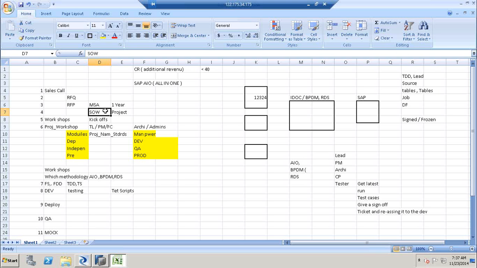He maintains the escalation chart, the communication structure, and the status mails. He maintains the on-site and offshore interaction mechanisms, how frequent the calls should be, and provides all the resources like the phones and bridges on which the team communicates. That's where the PM gets involved.